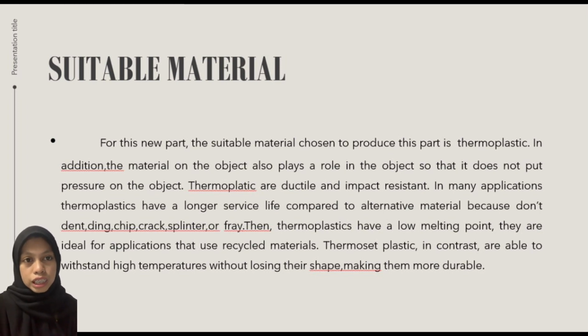thermoplastic. In addition, the material of the object also plays a role, so that it does not put pressure on the object. Thermoplastics are ductile and impact resistant. In many applications, thermoplastics have a longer service life compared to alternative materials because they don't ding, chip, crack, splinter or fray. Thermoplastics have a low melting point. They are ideal for applications that use recycled materials. Thermoset plastics, in contrast, are able to withstand high temperatures without losing their shape, making them more durable.